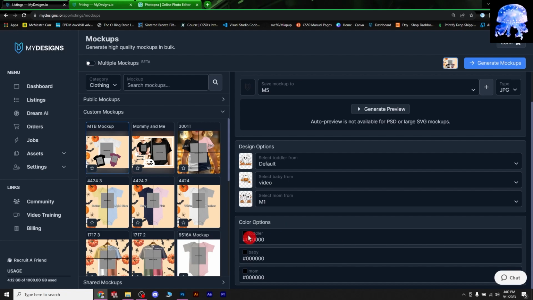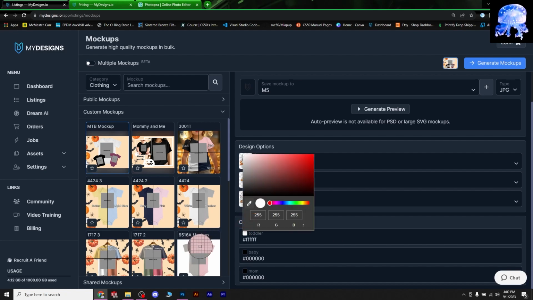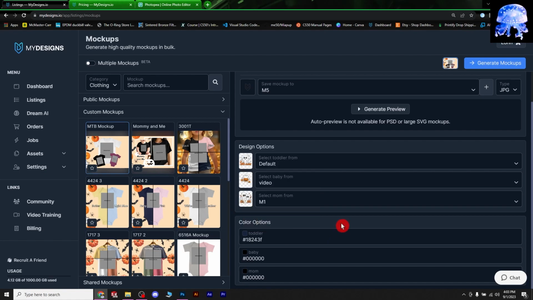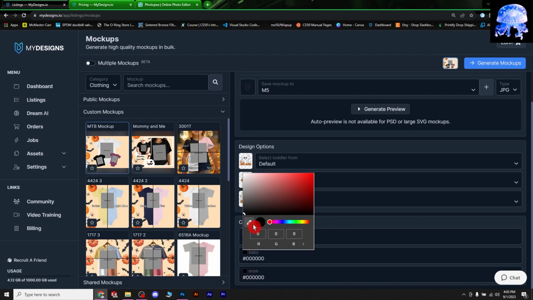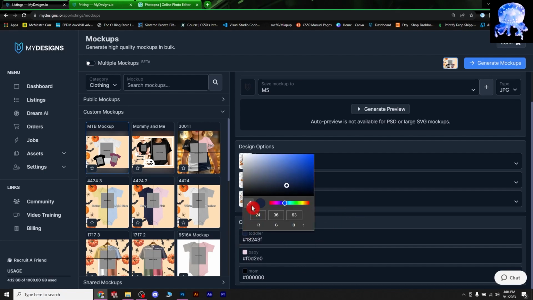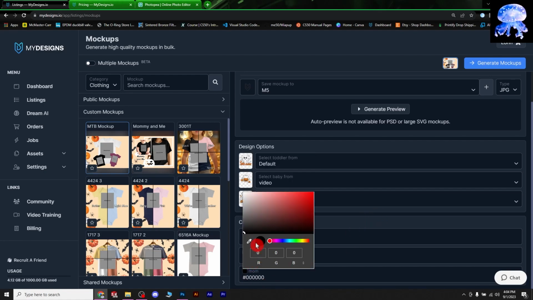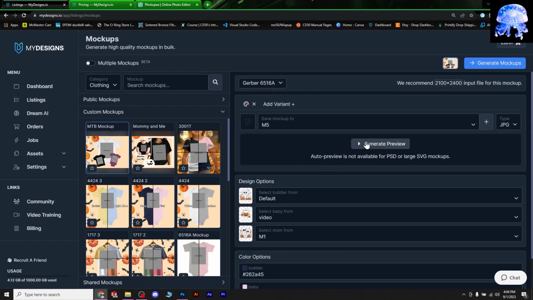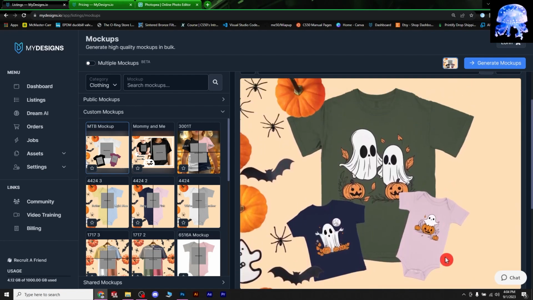Okay, now we're going to choose colors for each. And you can use a color picker so that you can make sure, normally I would have a color chart, like I can even come over onto my other screen and choose a color from a color chart. But for the sake of the video, I'm just going to select this navy-ish color. And then for baby, I'm going to select the pink color. I might actually just use this other navy right here. I believe that's navy. And for mom, we'll go with sage. All right. And we can go ahead and generate a preview. And there we have it. We have 3 different colors and 3 different designs in a single mockup.